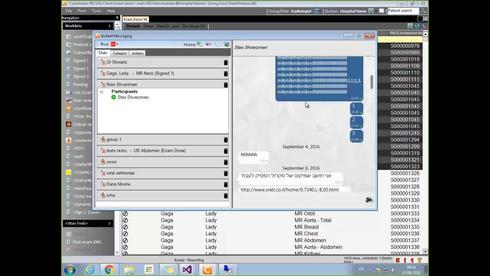In future, if there are more than 10 studies assigned to you that are on red, a message pops up in chat. There's a ton of different possibilities. Stat cases as well. If you're away from your desk and a stat case comes in assigned to you, there's a lot of system type notifications that we can put in there for sure.